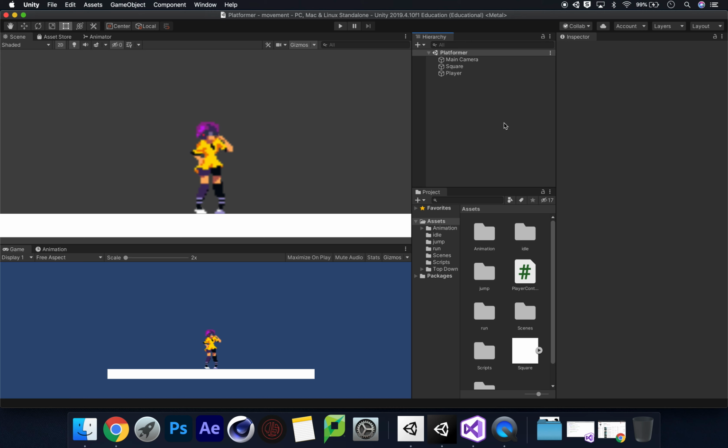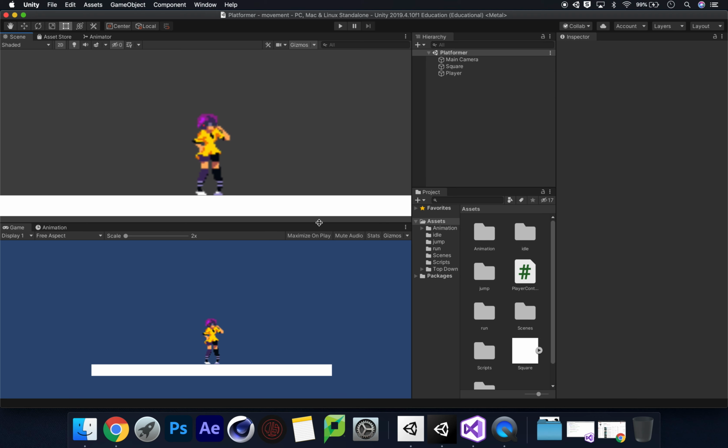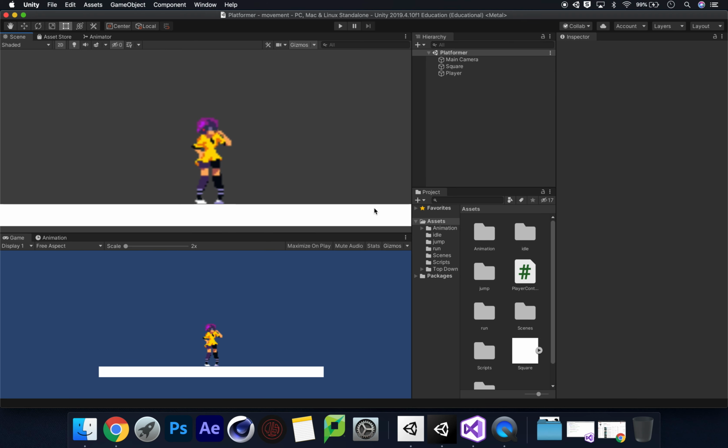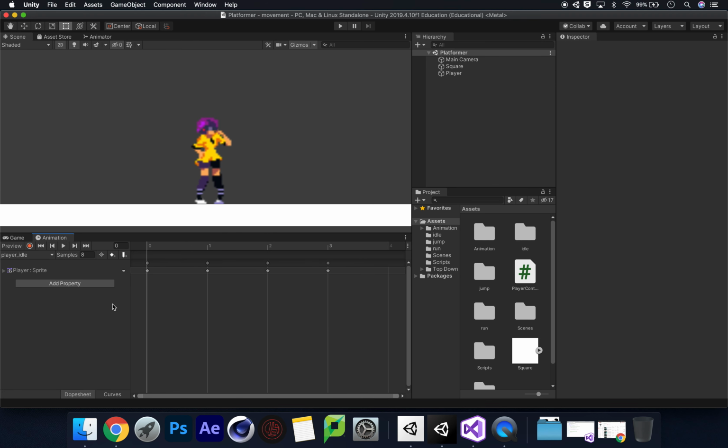In this video we're actually implementing our jump. Finally, after optimizing the jump and having a look at the confusing but now a little bit more simple jump mechanic that we have, we now need to get those jump animation frames within our scene. So the first thing we need to do, like we've done with all of our animations, is create said animation. At the moment we've got a player idle and a player run. So let's create a new clip.